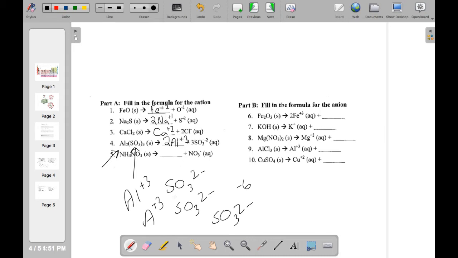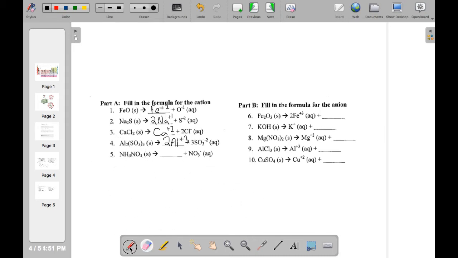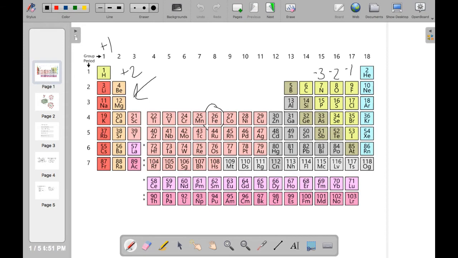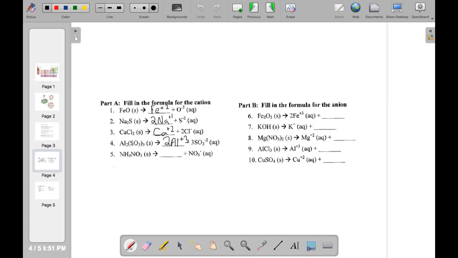Plus, you know what? I hate to keep bringing up the periodic table. It's getting awkward for me. But if I look at the periodic table, guess what? Aluminum is in group 3 or 13, which tells us it's probably a plus 3 charge. And I already told you, memorize aluminum. It's always a plus 3 charge. Zinc's plus 2, silver's plus 1. So you should already know that. Going on down. Remember, you should have aqueous here.